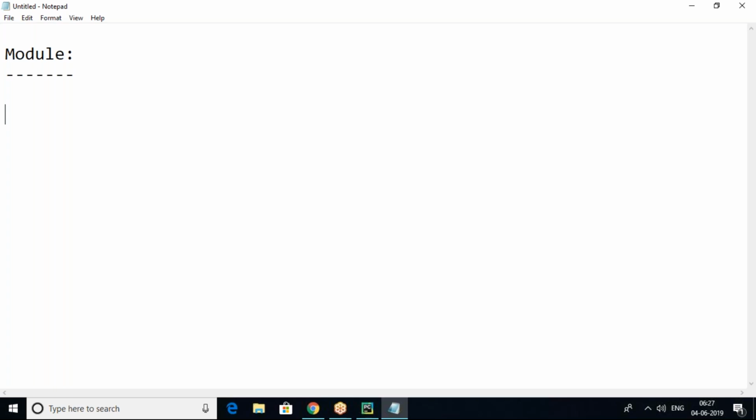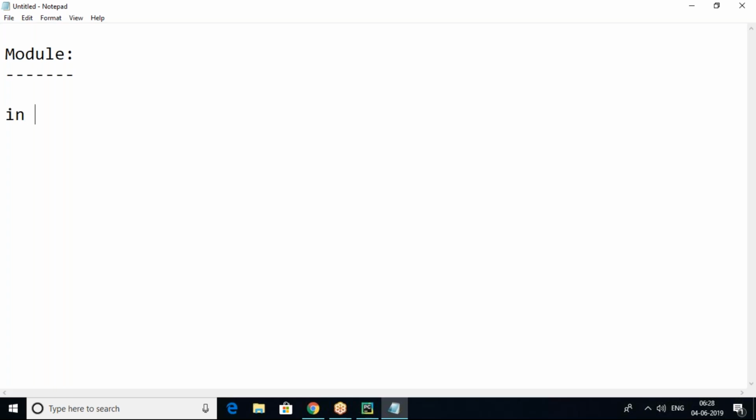That file is called a module. A module is nothing but a library. We can save variables, functions, methods, or our complete code into one file, and that is called a module.